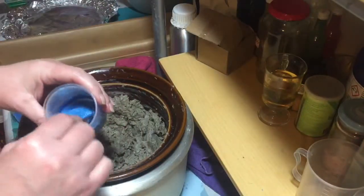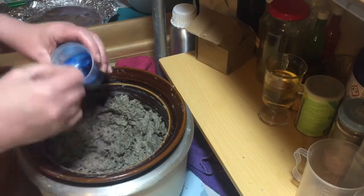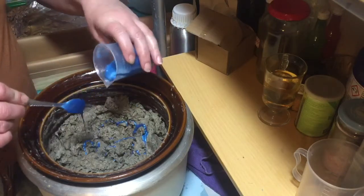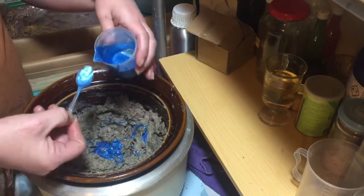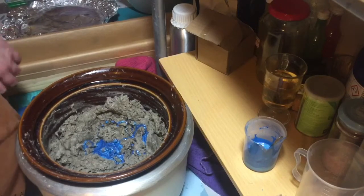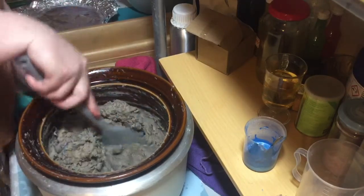Okay. So I've got my blue mica in a bit of glycerin here. I want quite a bit because it's quite a lot of soap to colour and it's quite a grey colour. I'll go in with the spatula first to get it blended in a bit.